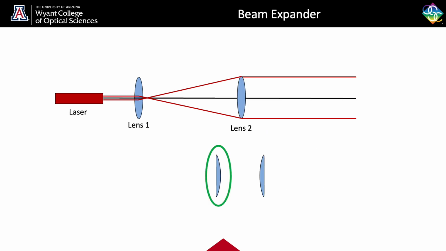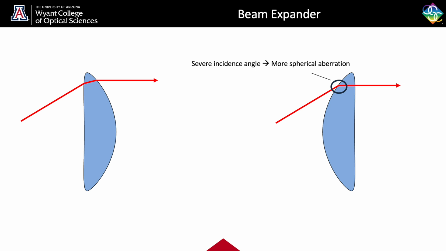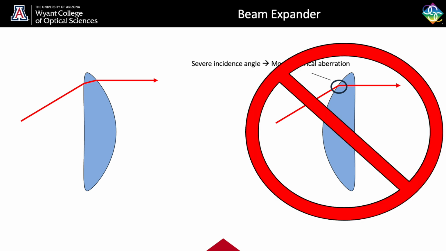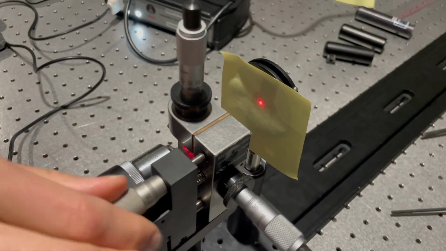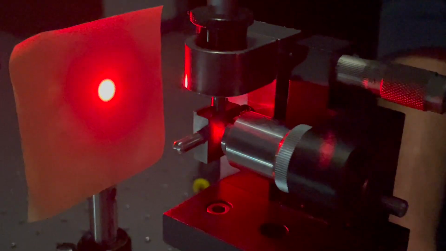The 500mm collimating lens will be plano-convex. To minimize spherical aberration in our system, we know to orient the lens such that the plano side faces the incoming beam. This minimizes spherical aberration by reducing the refraction angle on each surface, guiding the ray more smoothly to the output. We found our optimal pinhole diameter to be 12.3 microns. We decided to use a 20 micron pinhole in our system for ease of alignment.